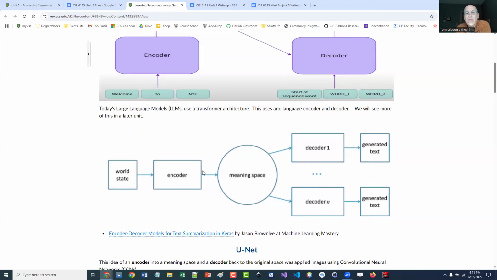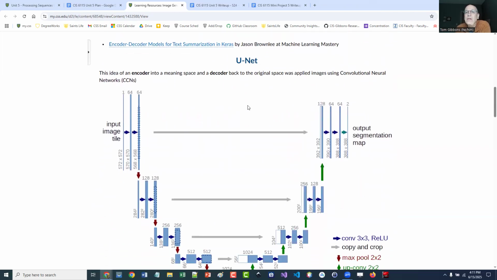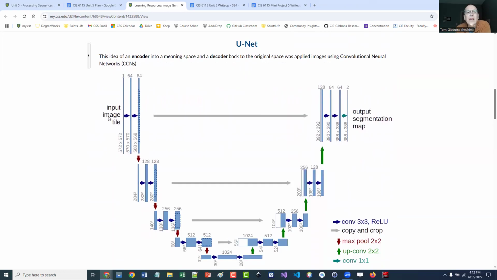Now, this is with language. We also see something similar for images here, where we send an image in, and we generate an image out. And the model that we often talk about here is called UNet. We'll put in an image, and we'll generate a new image, often a mapping of that. So we see this a lot in medical images, where we'll put in an image of a CAT scan or an X-ray and try to detect cancer or some particular cells or whatever.